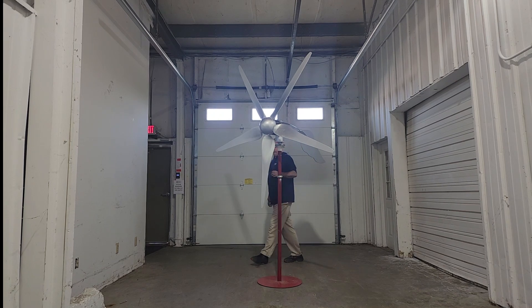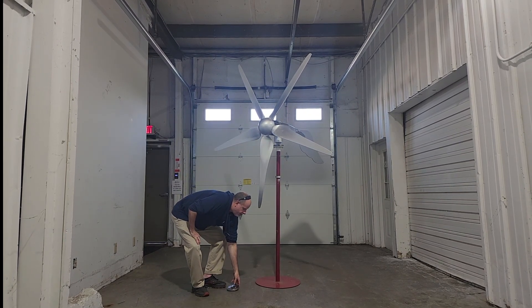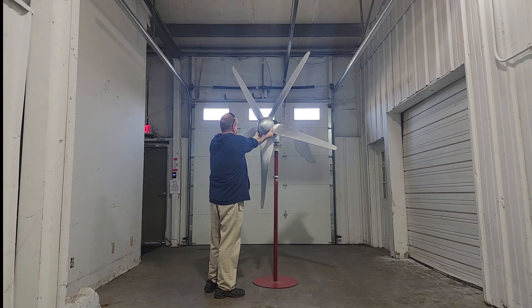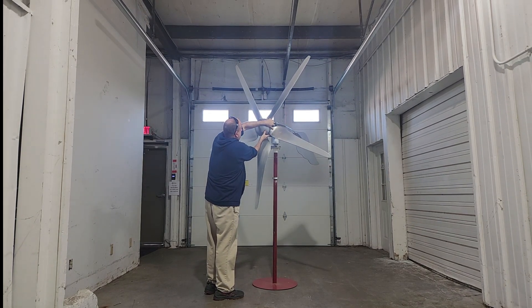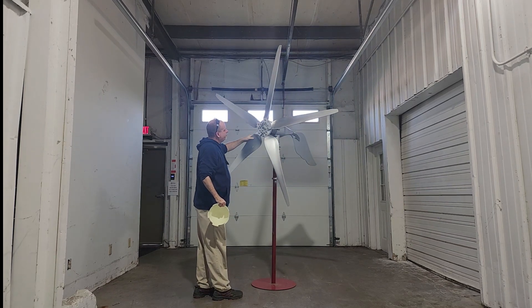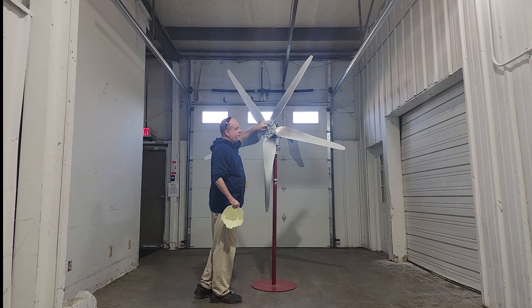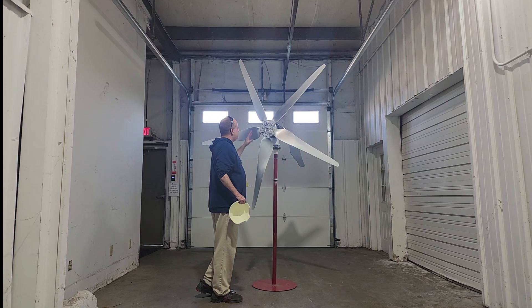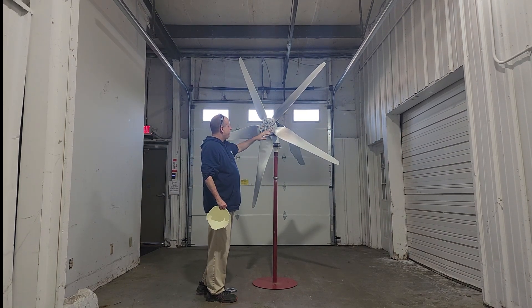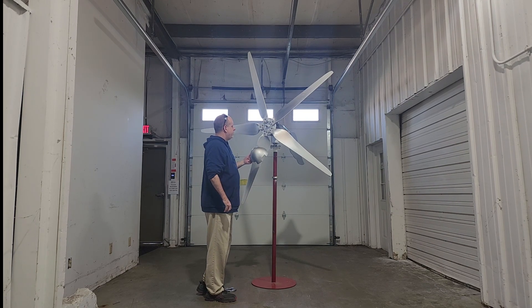Like a lot of the other turbines we've sold over the years, there is a nose cone that goes on, and there's a key way. There is a tapered shaft, and this nose cone simply pops on. There are three bolts — there's no wrong way. There's a cutout that gives you your blade direction, a tapered shaft, and a key way through the shaft to retain this nut. After we get the shaft coupling and the body, it's as simple as putting these blades together, putting them on, torquing this down — not too much — and the key way keeps it from backing off. Then you simply have a nose cone.